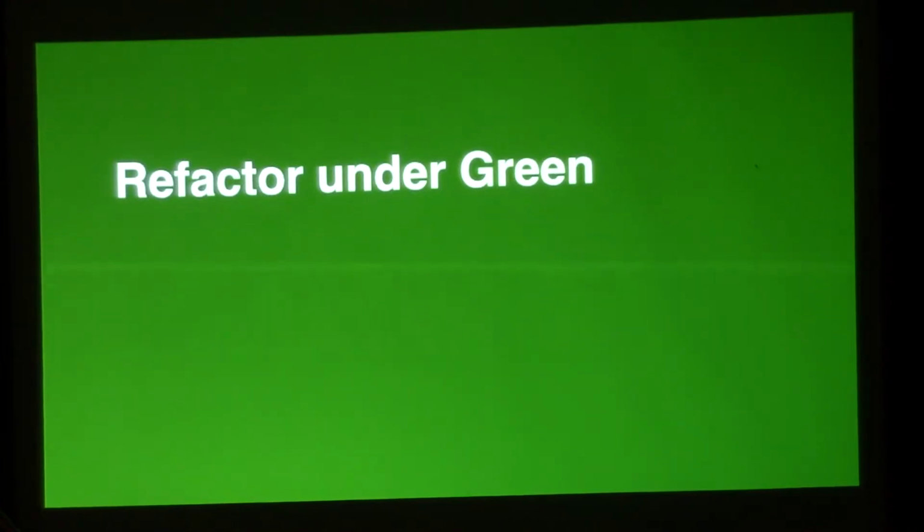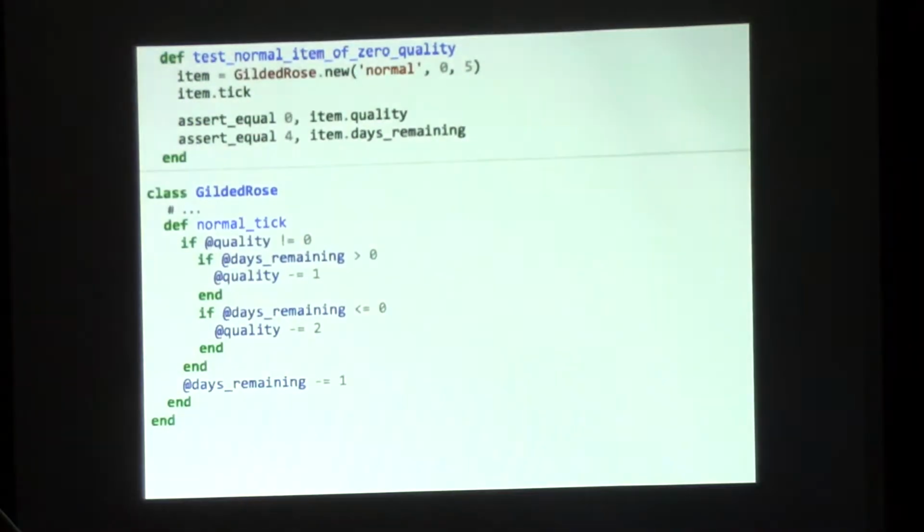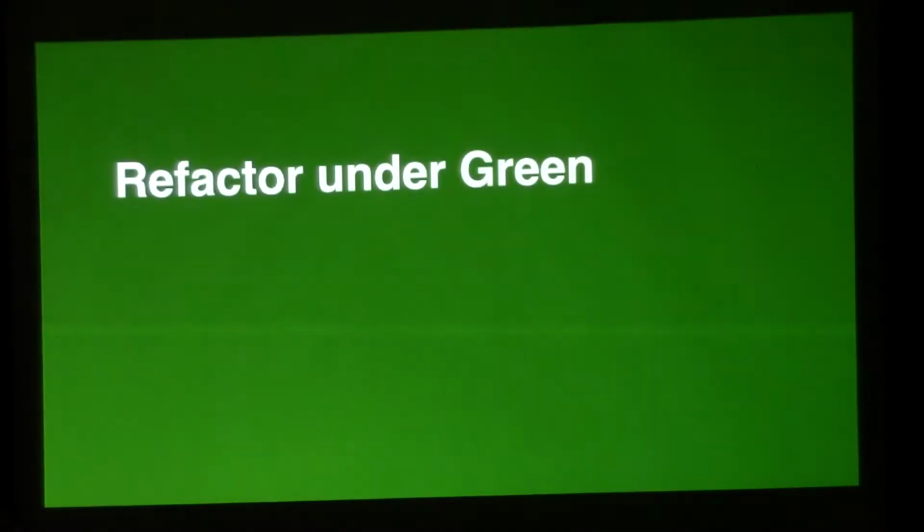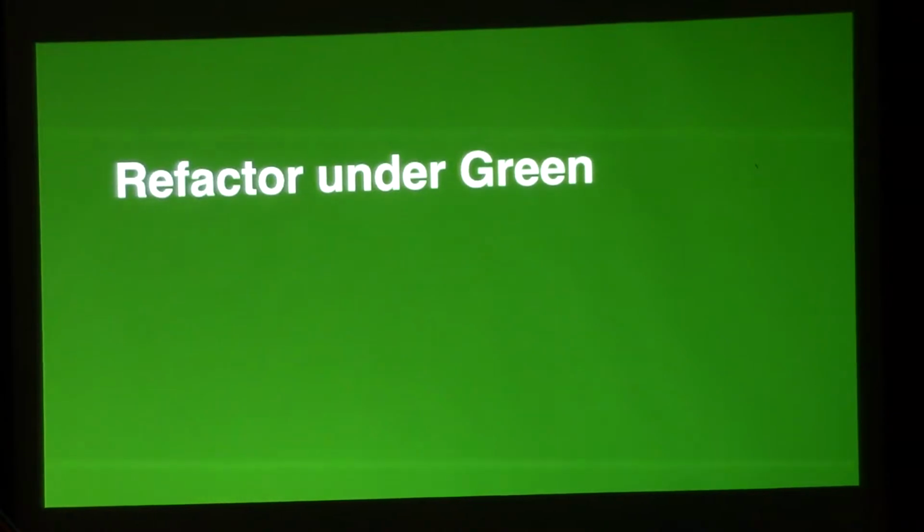Next step is, this code is not really the best looking code. I think we can simplify this more. So what we do is after we get all the tests passing, and after we introduce our changes, we refactor. So I put a similar method and then put the changes there. From here you can see that I just do the same thing with the days remaining, regardless of the state of the data that I have.